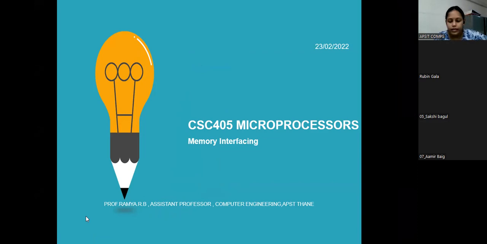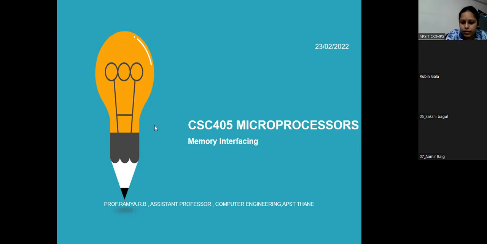So yesterday we had wound up the second chapter, the second module in your syllabus. Today you'll be starting the third module, which is about memory interfacing and interfacing of microprocessor with peripheral chips. Okay. So you'll be learning several peripheral chips like 8255, 8257, 8259 in this module. So you'll be learning how to interface memory with 8086 and also how to interface peripheral chips with 8086.